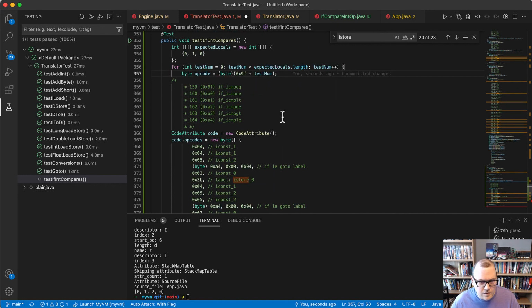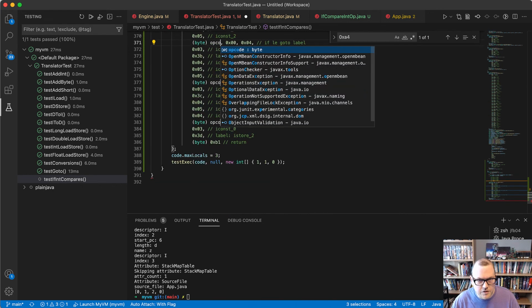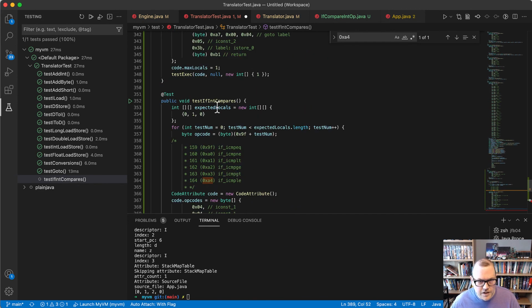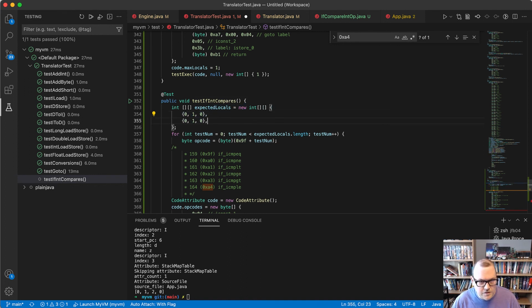And then here for our A4s, this will be opcode. Max locals is 3, test exec is right, and then here our expected result is going to be expected locals sub test. All right, so now we're going to do this 6 times.